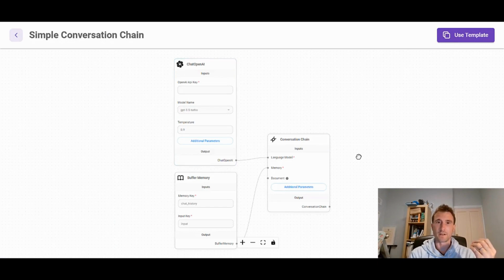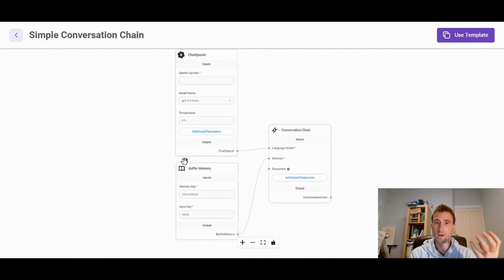In this particular template, there are just 3 components. Each card here represents essentially a module or a component. This chain component is really what brings it all together. You can have various different types of chains. This one is a conversational chain, and it allows us to attach a language model, an OpenAI language model in this context, but you can use other language models, and we'll show you what you have on offer inside of Flowise when we get into it.